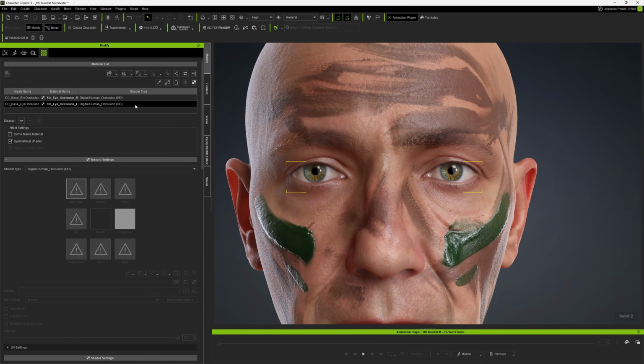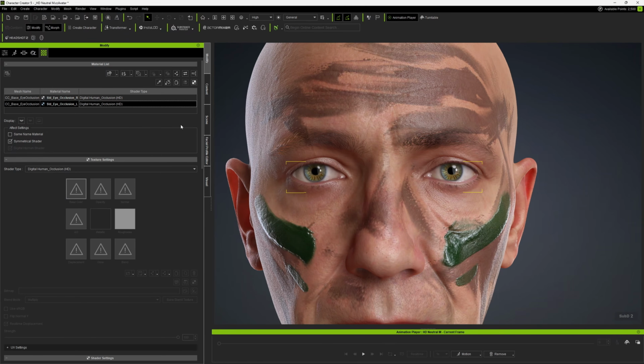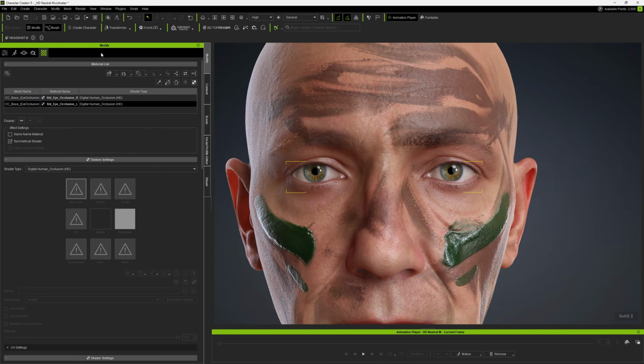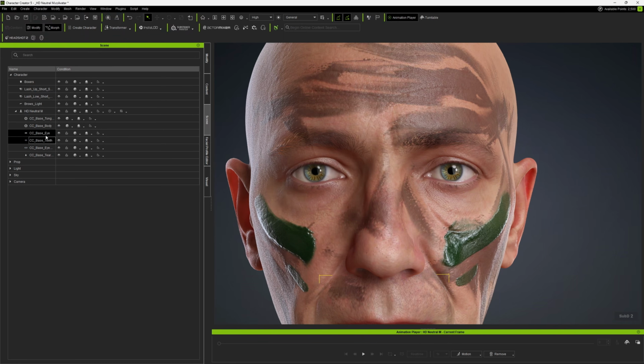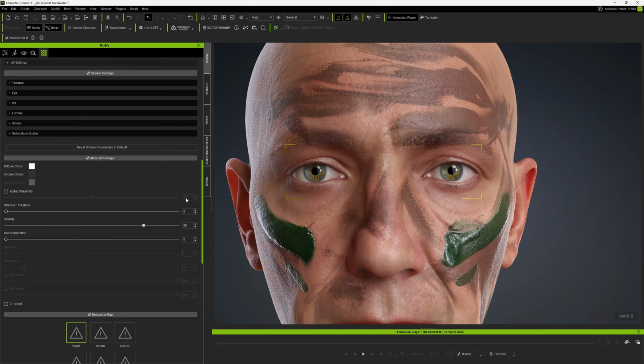If we select digital human eye material, it says eye creation, we don't need this one. Let's go to scene and select this one and go to modify. Digital human occlusion HD. This is not the thing that we want. Yeah, CC base eye. I think that should be it, yes, we are looking for digital human eye material, with which we can do the customization for the eye.